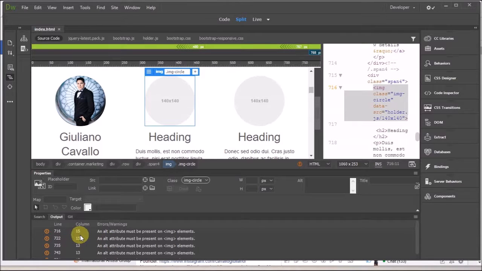So right now we have this error from this line, which is line 716 on the code, and this is the picture under holder.javascript, which is 140 by 140. So I'm going to replace it with my file.